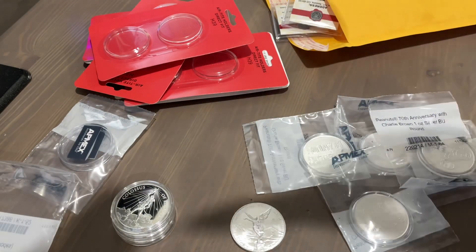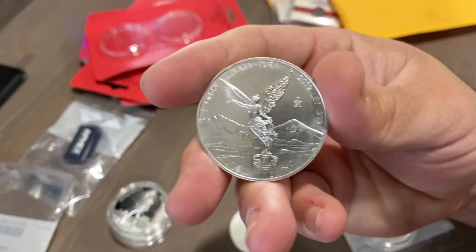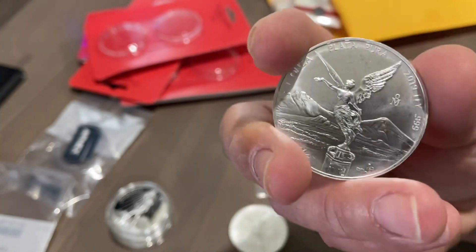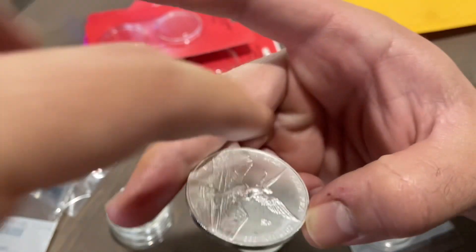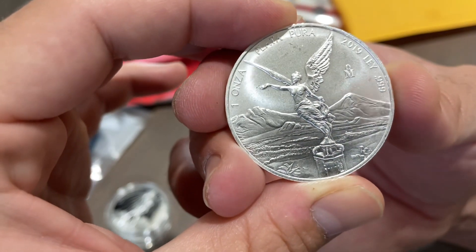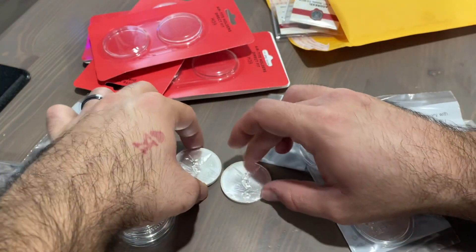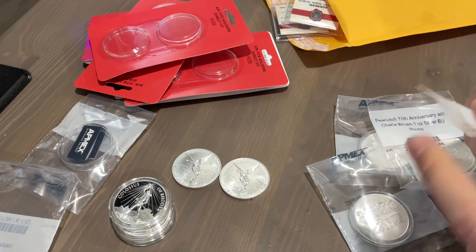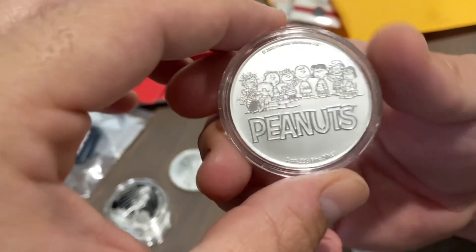Let's see what else this one is — another 2019. Very nice, very nice. You know, with the random years I don't really care too much — these Libs are very nice. Look at that — I'd get that tattooed on my back. A very nice coin. All right, so this is the anticipation here — check that out guys, only 7,000 minted.